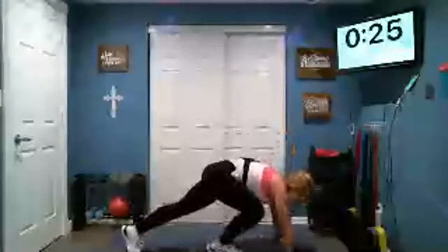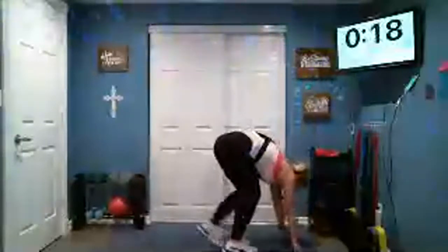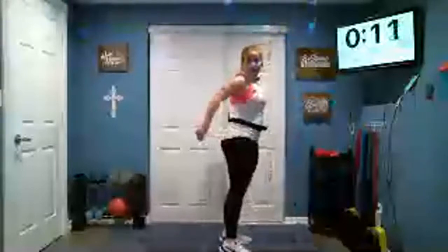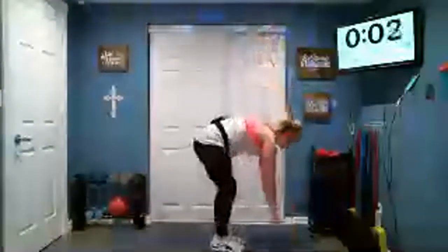Feel free, you can always step. You can take out that little push-up if you need to. Maybe you're like me and your mat's kind of slippery, so you just want to step instead of jumping backwards. That's okay. 3, 2, 1, rest. Walk it out. Catch your breath.